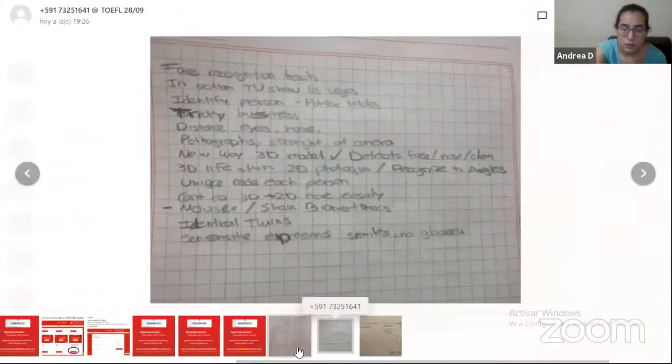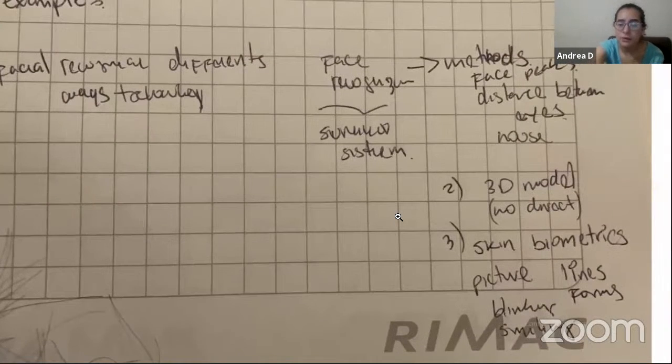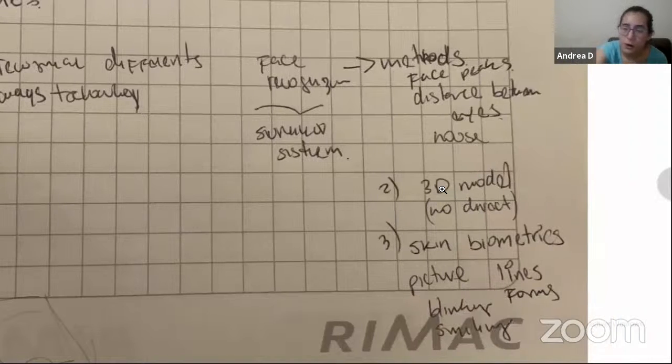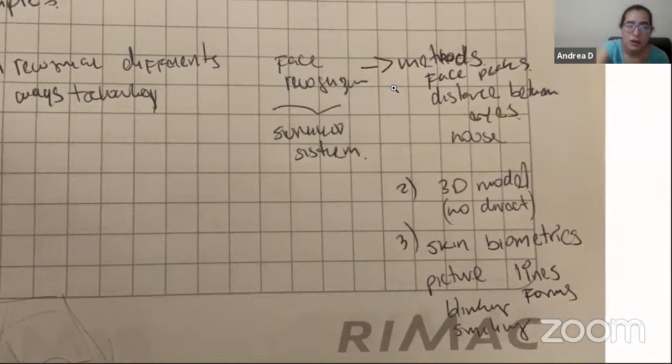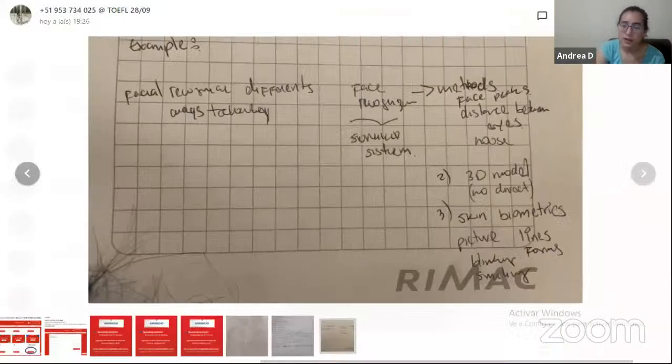Okay. What else? And here we have this one. One thing I like about this one is the numbers, right? We have 3D model, this is the second one, and the third one, scheme biometric. Okay, that's perfect. You have some characteristics here, and you have them separated. I like that. You have something about the introduction, facial recognition, its definition. Maybe you're missing the first model, the 2D one. And again, I think this might be too little. You definitely want to have some more information in your notes, but it's okay for the first one.